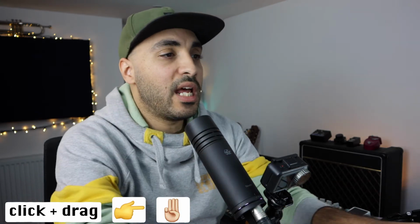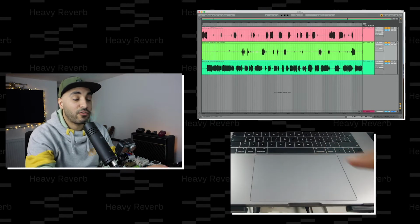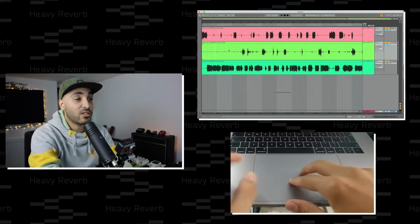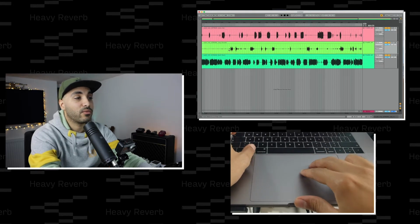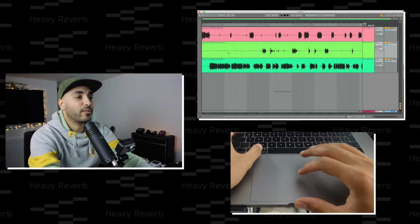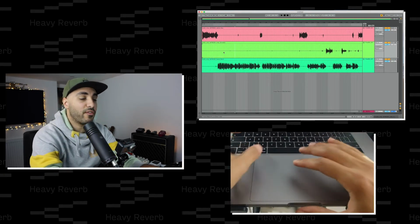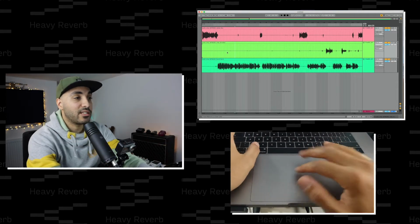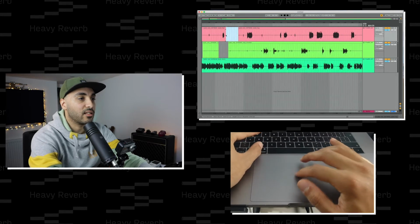It replaces the traditional click and drag feature that all laptops have with just using your 3 fingers on the trackpad. Now, traditionally, you'd have to click and drag to select something. You've got your normal gestures using your 2 fingers. That will be scroll across or move up and down, resize if you were editing or whatever. But instead of clicking and dragging to select something, all you have to do is use your 3 fingers. This has sped up my workflow insanely because I can just select and delete, select, delete.